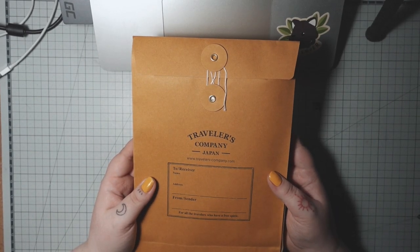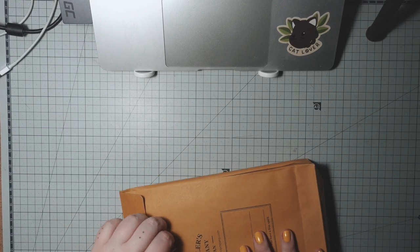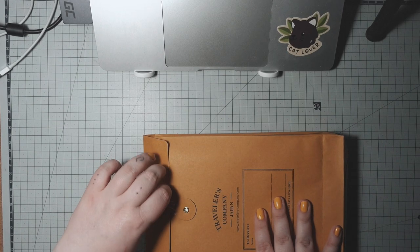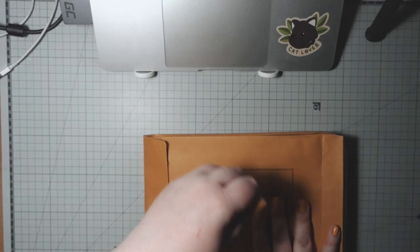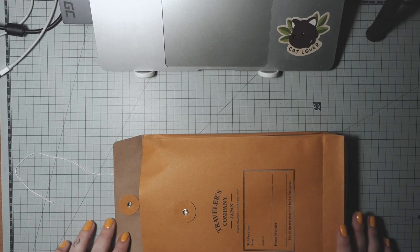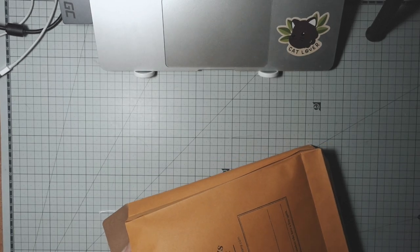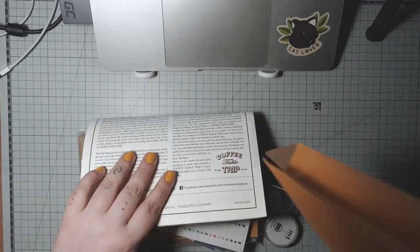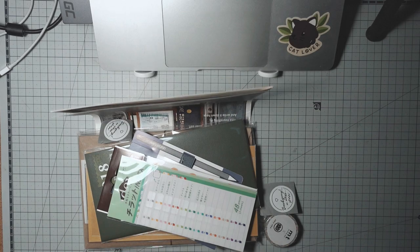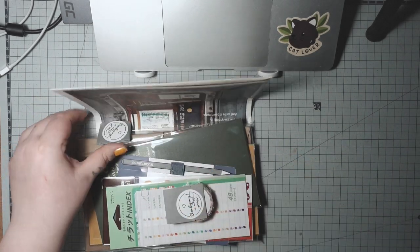The best. So good that even my camera is shaking. Alright, let's open this very gently. I really don't want to ruin the envelope. This is so exciting, like first time I've opened. Oh my god, so many goodies. Okay, so I have a lot in here.